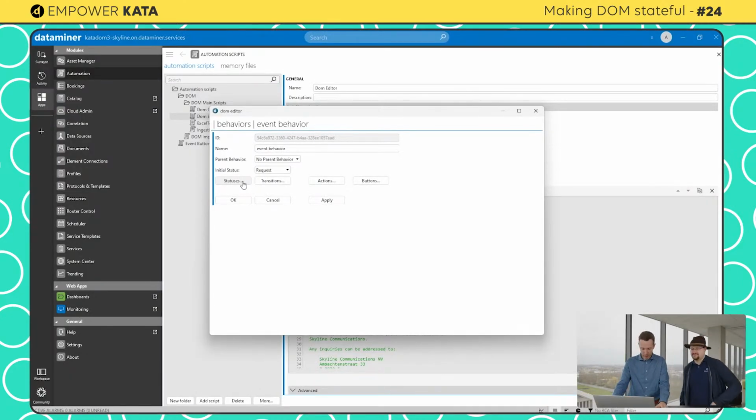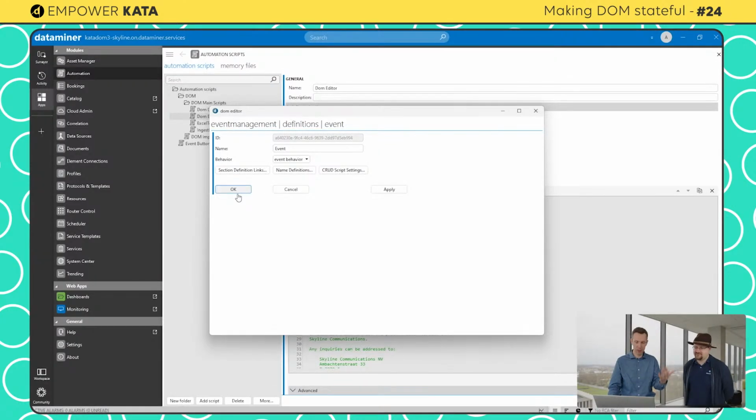Cool. Okay. So next thing is we created that behavior, but we didn't really say that behavior that's for this definition. So that's a link we need to define as well. Okay. So let's go back to our definitions. So DOM definitions, event. And here you see what behavior do I need to apply on this one. So I say event behavior. Which is the one we created. That's the name of the identifier of the behavior we created. Okay. So by default you have no behaviors, you just have no states, just fields. Okay. But then you can add this on top. Okay. All right.